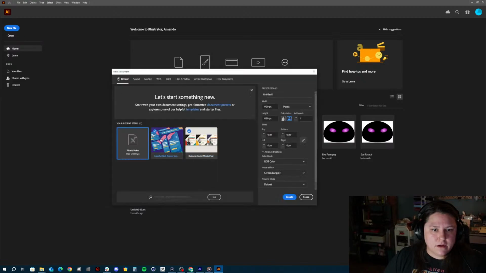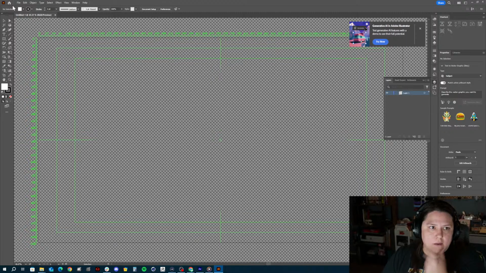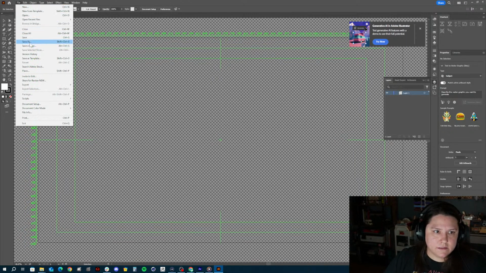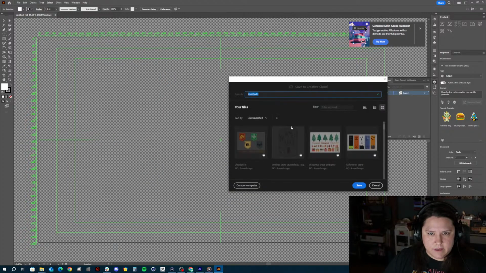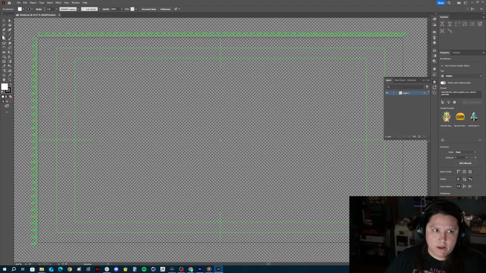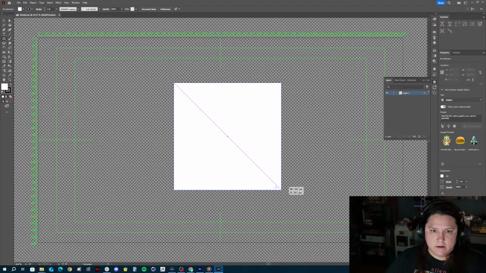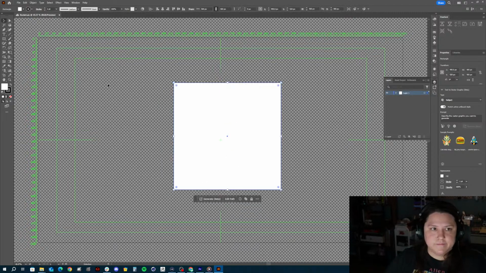We'll create a new file here. Okay, whatever, 1920 by 1080, create. And when I go to save, I'll go to File, Save As. Illustrator, this one here, and instead of hitting save there, I want to save a cloud document. And then you can type a name in here, like maybe I'll type rocket. Save. And now I will create just a quick shape in here, just to show that there's something. And then I'm going to save it.